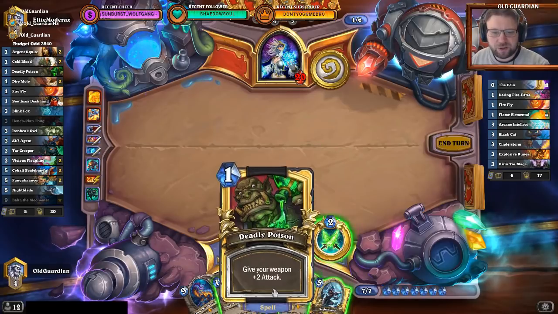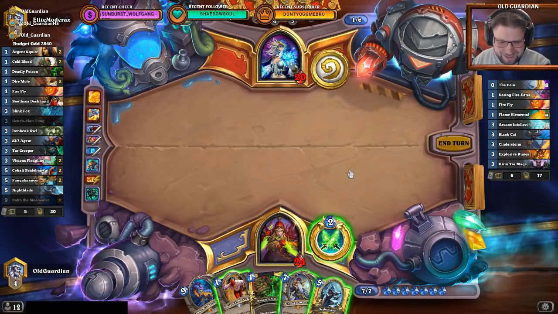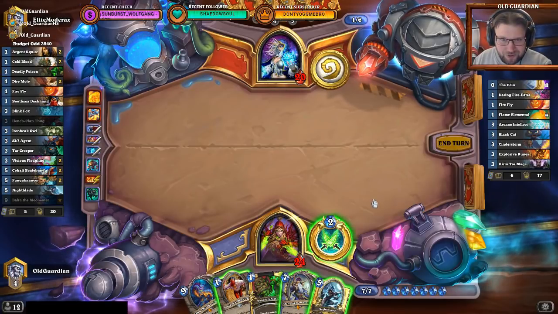So next turn is going to be Antonidas into Deadly Poison, right? I like the Budget Deck series. Thanks. I'm happy that you do.